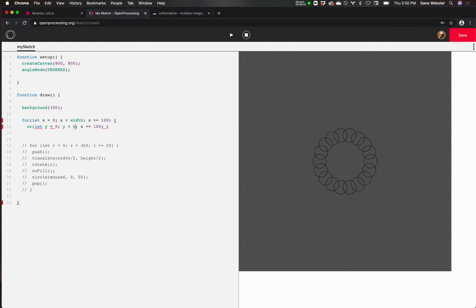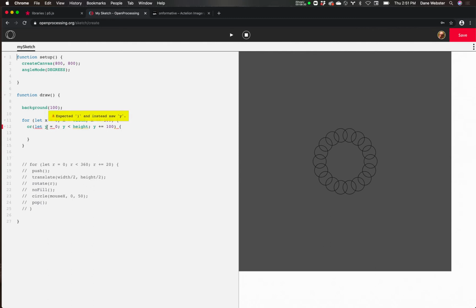My microphone's in the way of me typing, so it's making life difficult. And this one would be the y. And because we have an open bracket, we have 2 of them here. We need 2 close brackets. If I hit Command B, it formats. So I have let y equal this, y equals height, y equals there. Oh, so not or, for. There we go. You can see it was giving me a little underline, didn't understand what those variables were. So for is what we want.